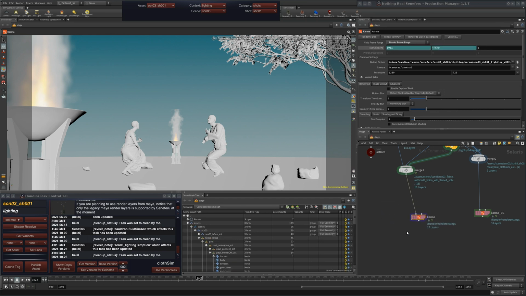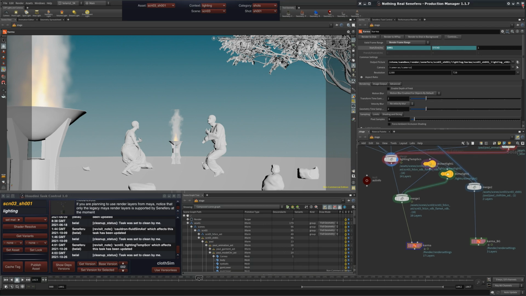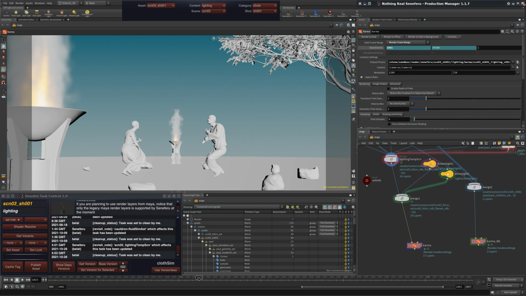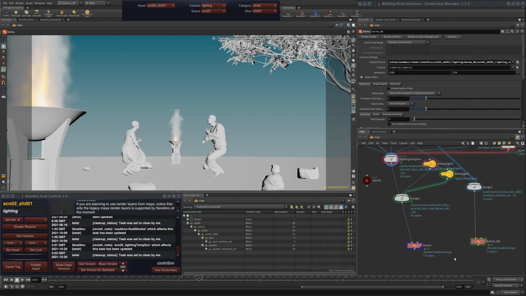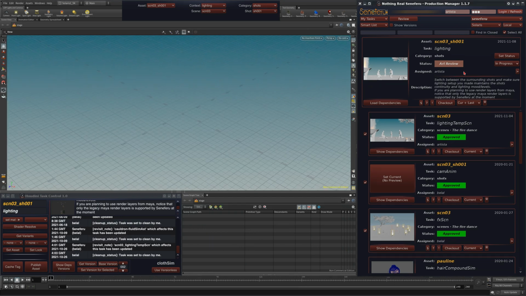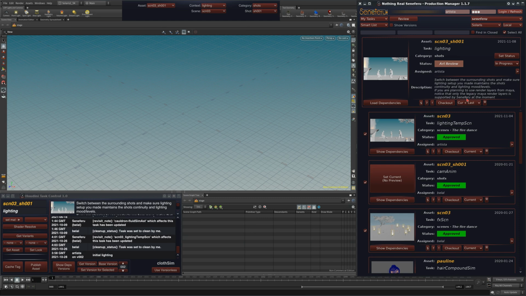That enabled render pass will have a new version, and it will be rendered and published in the database in this version. So maybe later you need to re-render just one of them. Then, let's say that this is a new recipe. If you are working in this task and you got a note on it, then you can check it out.